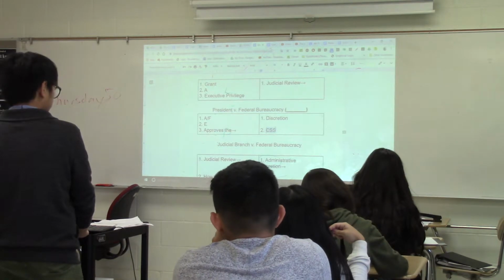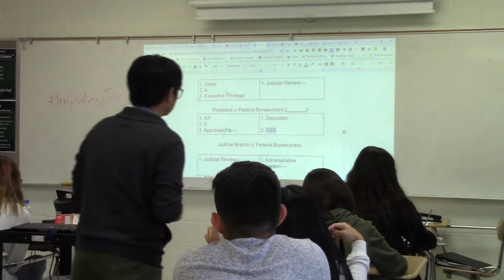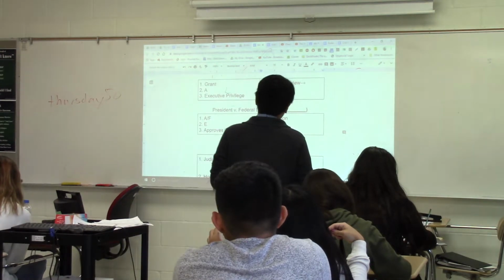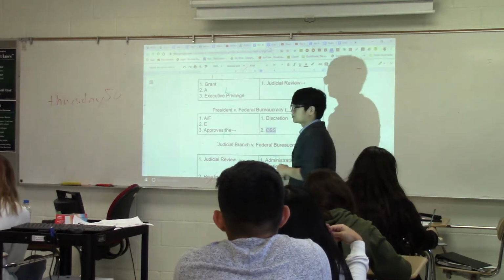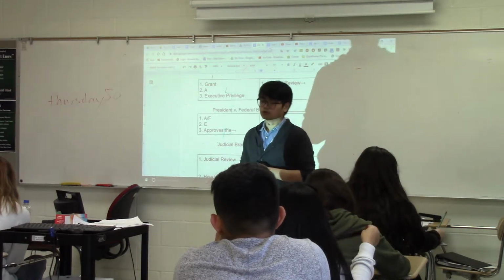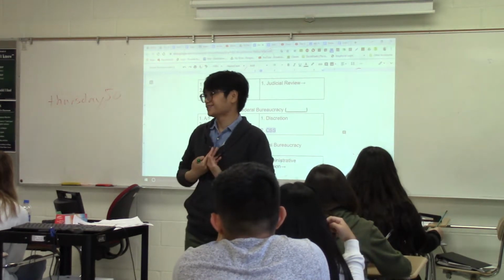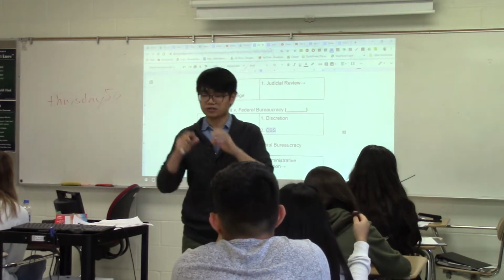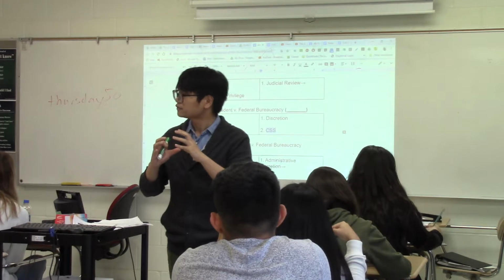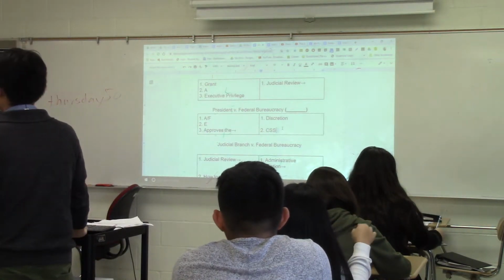This is the civil service system. Make sure you remember this. It limits the president's influence over the federal bureaucracy. Because nowadays, his appointment power is limited to the heads of agencies and departments, and he can no longer fire any bureaucrat that he wants for political reasons just because they disagree with his agenda. A lot of those bureaucrats, their jobs are pretty safe, even if they try to go against the President of the United States.